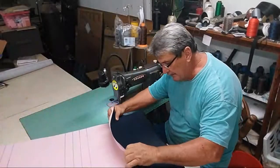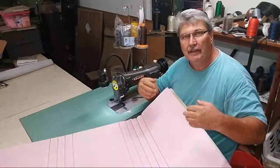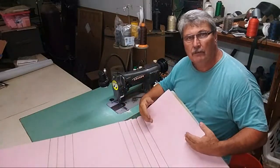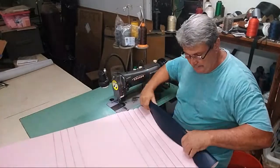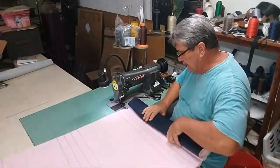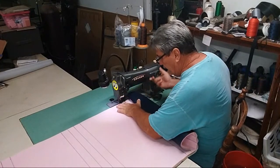If I folded this way, this away, back, this away, it would make this material right here wrinkle. And it might put a line in. That's why I always sew it backwards like this right here, before I roll it up, and it's not gonna put no wrinkle on the front side.